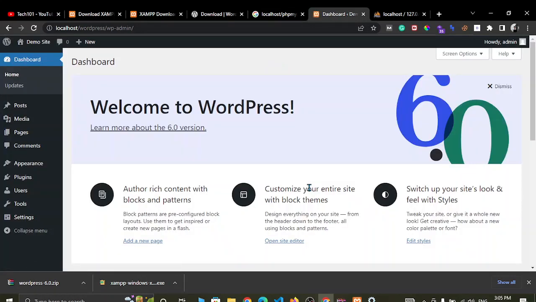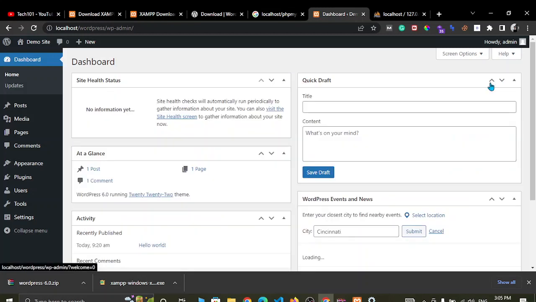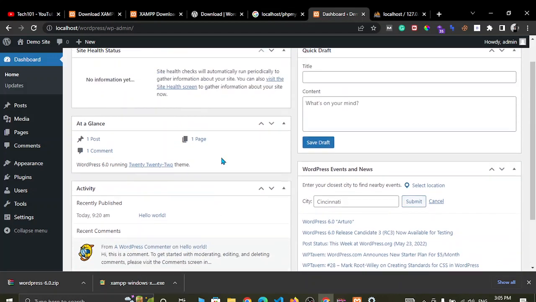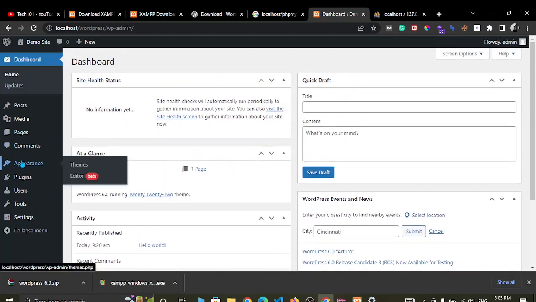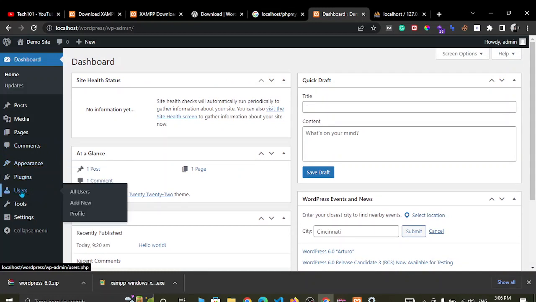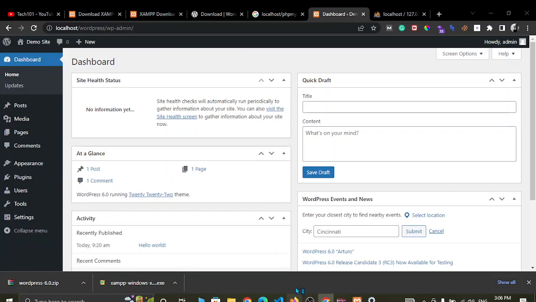As you can see here, now you can play around with WordPress without installing it from cPanel. Every feature is available here. You can install a theme, you can install new plugins, you can create users, and you can do various things like use in a live website.